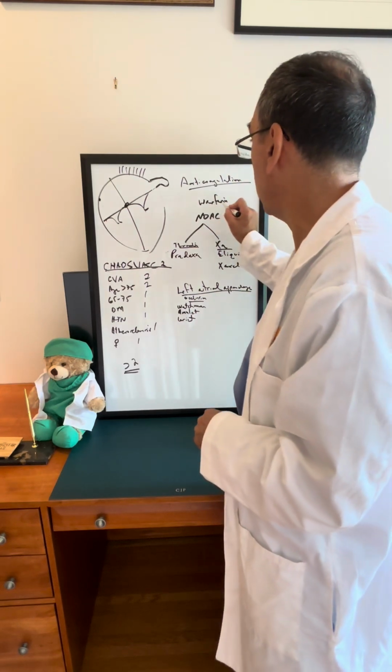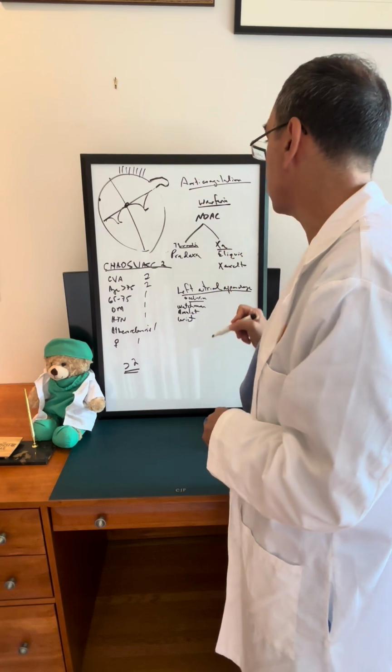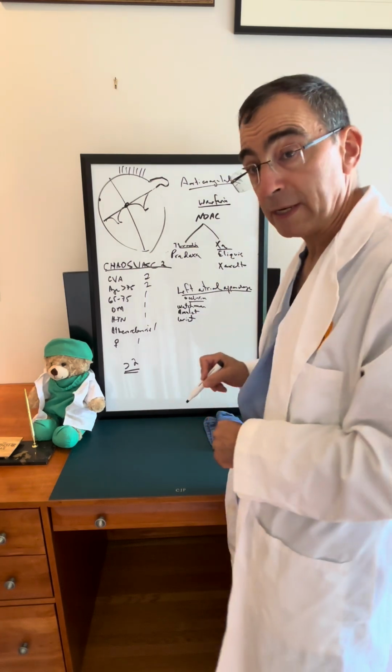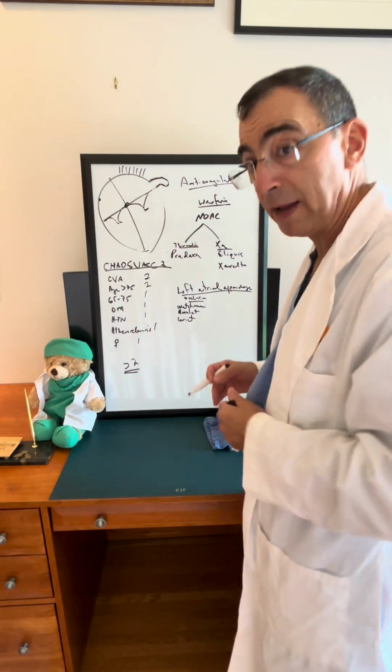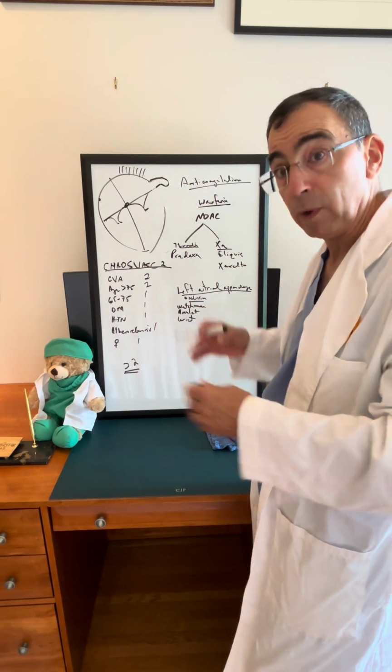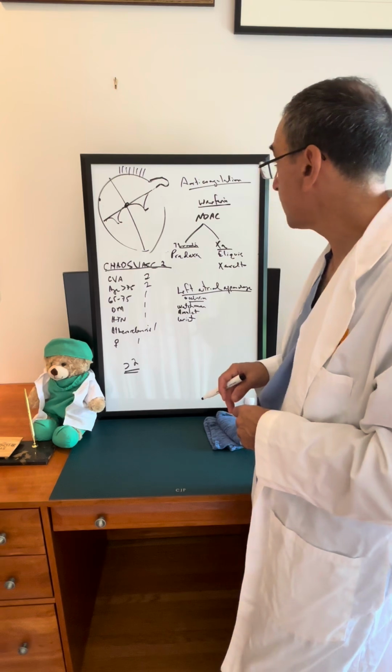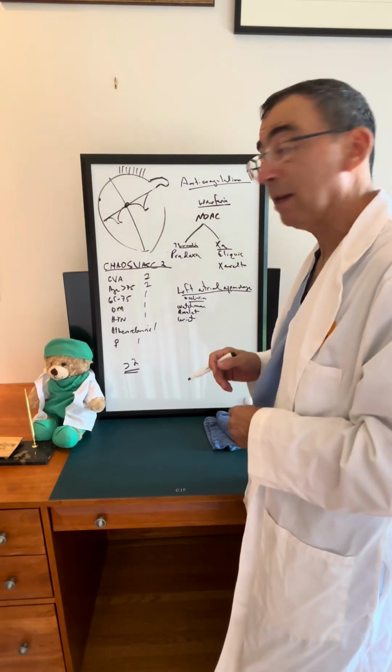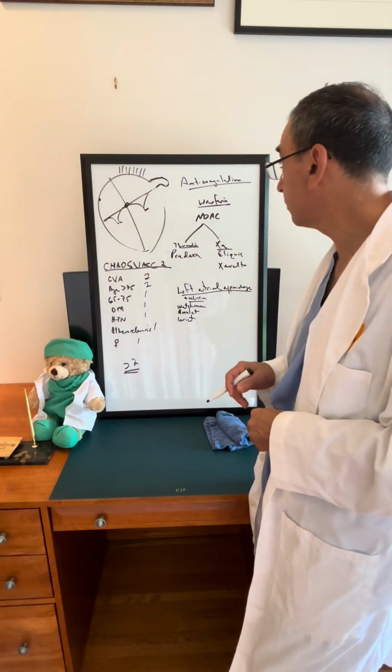The classic anticoagulant is warfarin. It's been around for years. The challenge with warfarin is it does have highs and lows in its effect. And so people can both clot and bleed, unfortunately. Not everyone, but some people can. It's affected by what you eat, and you have to get a blood test every once in a while.